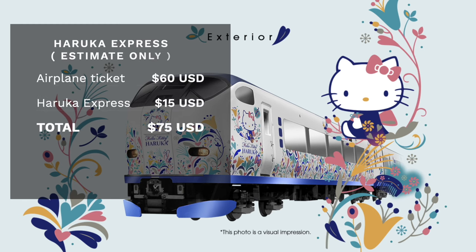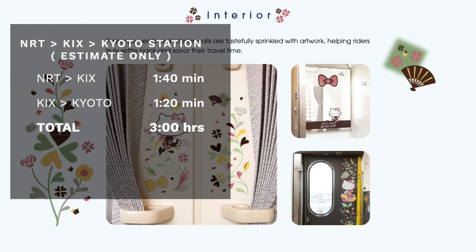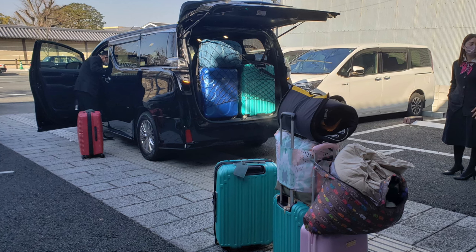The best option from Kansai Airport to Kyoto is the Haruka Express. Flying into Kansai Airport plus the Haruka Express comes to about $75 — cheaper than ITM — though this shows a price from Narita, which is the cheaper option. The flight time from Narita to Kansai Airport is about 1 hour 40 minutes, and from Kansai to Kyoto is 1 hour 20 minutes, for a total of about 3 hours not including airport time. You can also take a taxi from Kansai Airport to Kyoto — we hired one in advance at a set price for our family of five. The ride took only an hour with no traffic, at a total cost of 22,000 Japanese yen — door-to-door service.